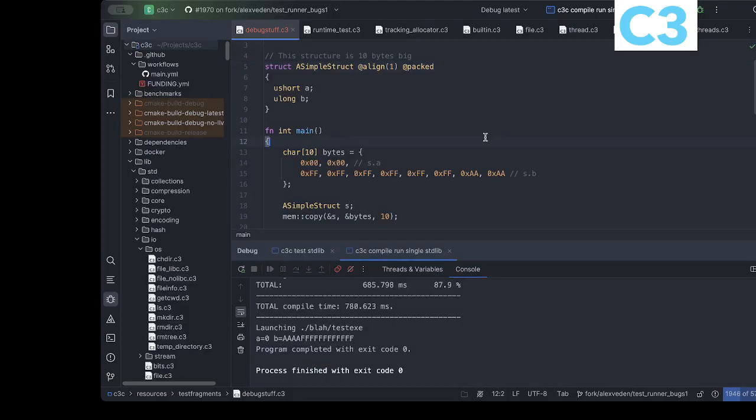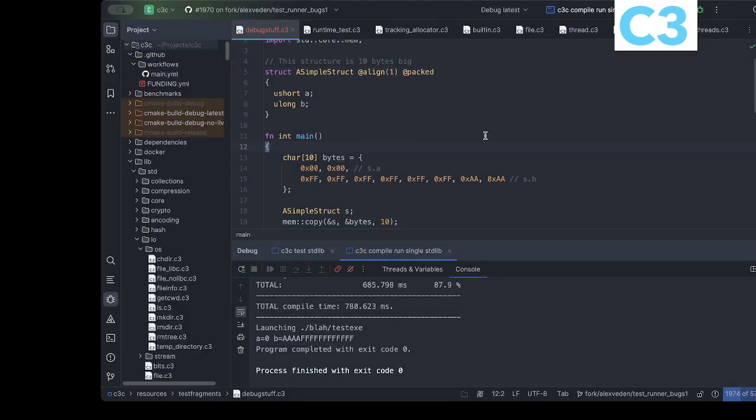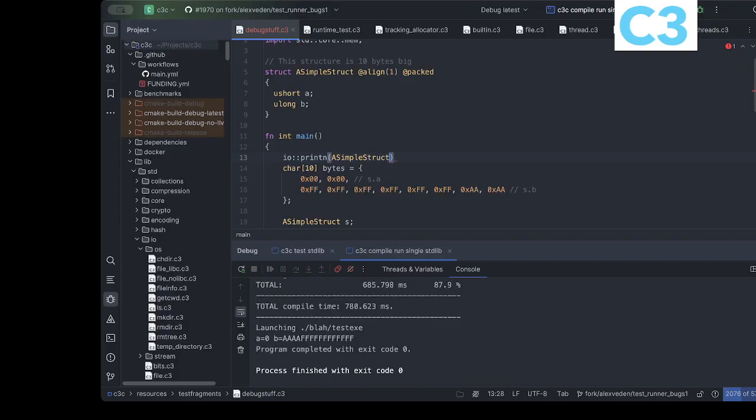So yeah, maybe somewhat surprising, but if you think about it, what happens really is, if you get the sizeof here, so I can write the sizeof print and sizeof simple struct.